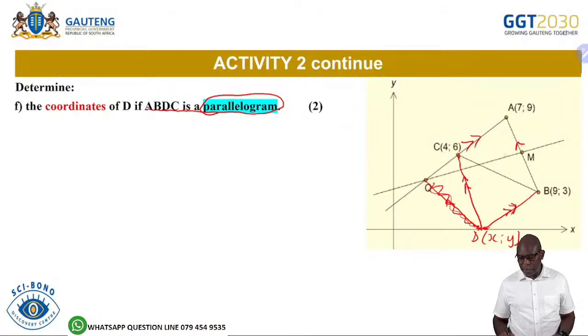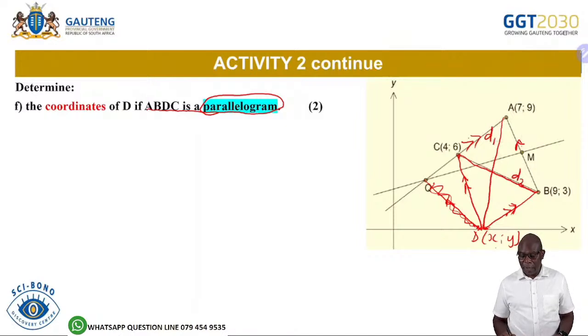So now I can see that that is a parallelogram. So this line parallel to that, this line must be parallel to that, but I must get the coordinates of D. Now I'm going to use the diagonal. So I'm going to use this diagonal here and that diagonal there. I'm going to show you a very simple way of doing it. Now I'm going to say the sum of the x values. Now listen carefully here. The sum of the x values of diagonal 1, I'm going to write this one as diagonal 1, this one as diagonal 2.